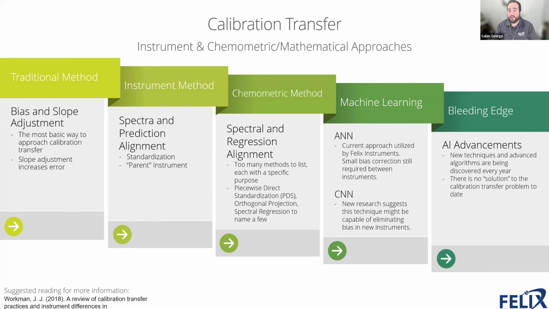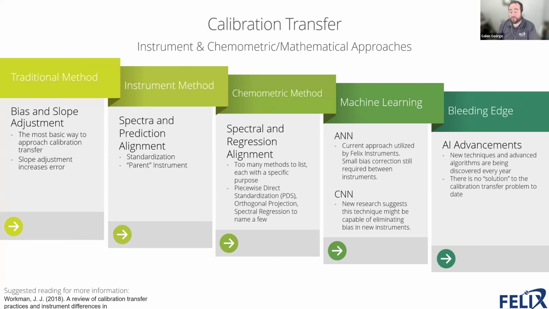Now, even though you can get there, there's always going to be some tolerance. You're never going to always have the exact same spectra, even when you do as many minor hardware tweaks as you can. So even though this is a great first step, it's not going to solve the problem completely.